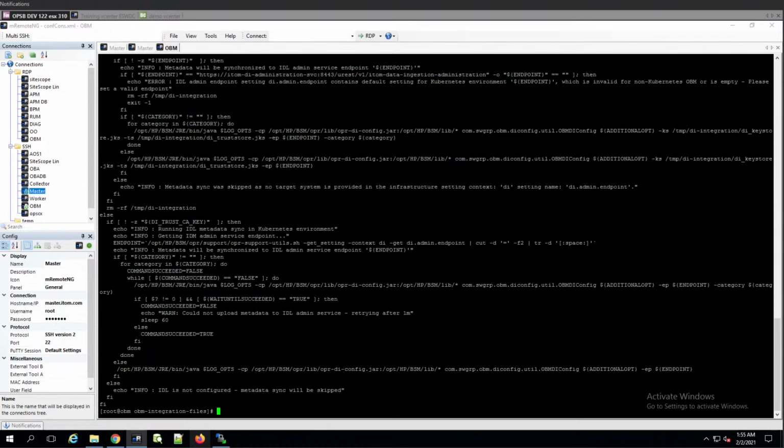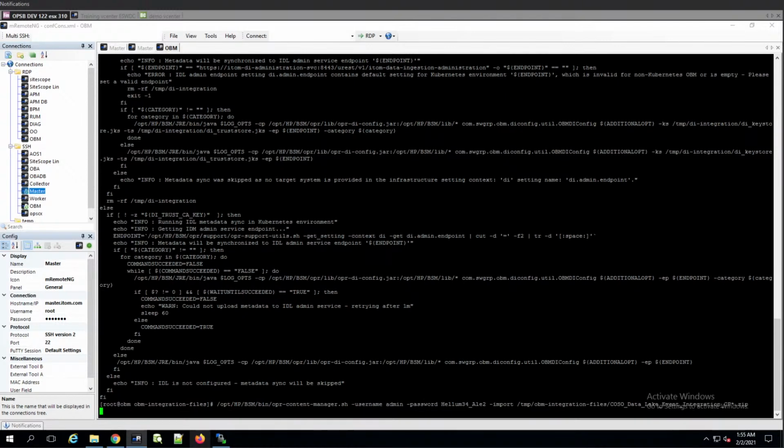I don't know. So now we will configure reporting. So we're running a content manager, which would just import one of the event integration packages that we brought with us from the master node.